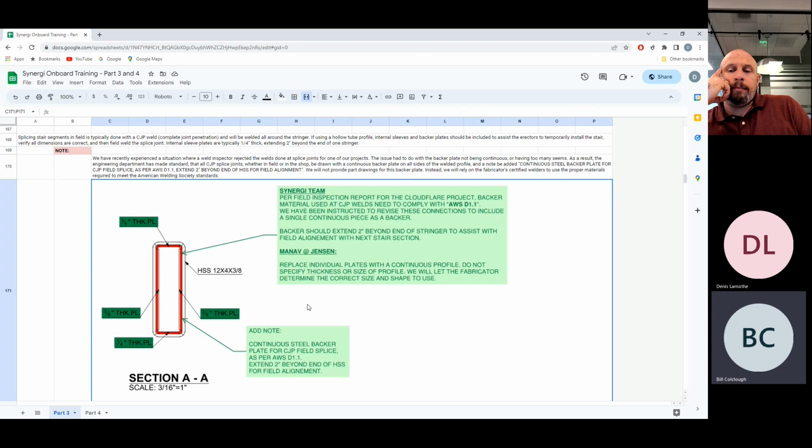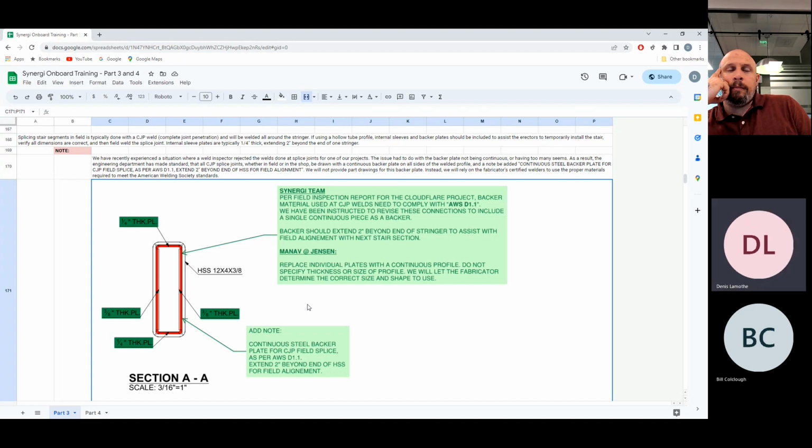Yeah, for proper fit up, so that we could replicate in the field what we did in the shop. Okay. I'm not saying that it wouldn't work. It obviously did. Clearly, the cranky weld inspector that we had for Cloudflare was not the one that passed the welding on the job site that you were involved with. Yeah, it's possible that the weld inspector we had was just having an off day and kind of took it out on us. It's not something that we've had happen to us before.